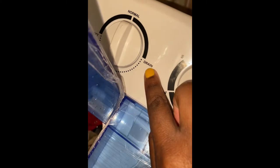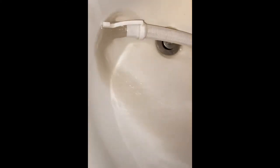And from here, I'm gonna switch this to drain. So it starts draining. Oh my gosh, look at this, y'all. Look at this, it is disgusting. And while that's doing that, I'm gonna go ahead. Okay, so all the water's out. Let's see. So then I'm gonna go ahead and refill it with some more cold water.